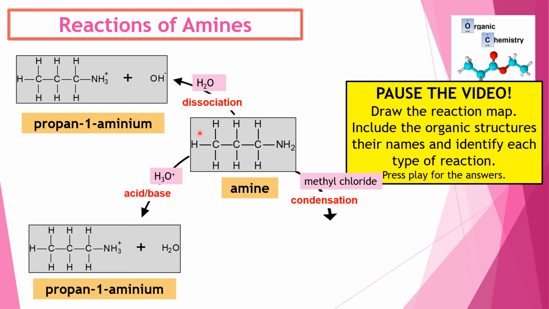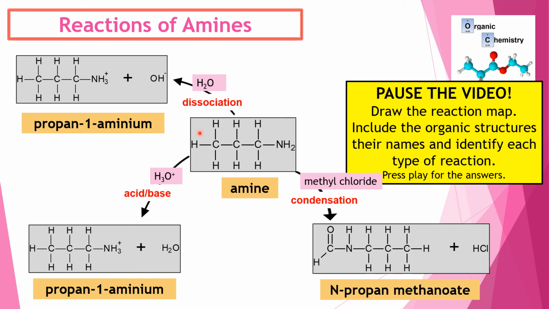And when we add the methyl chloride, or the acyl chloride in this case, remember we're going to take two molecules and make them into one molecule that's called an amide, and we're going to take a small molecule away every time, in this case hydrochloric acid. The name of this is N-propylmethanamide. You don't need to know how to name secondary amides, but you might recognize them in some places. The naming here is pushing you outside your boundary, but it's good to know extra things.